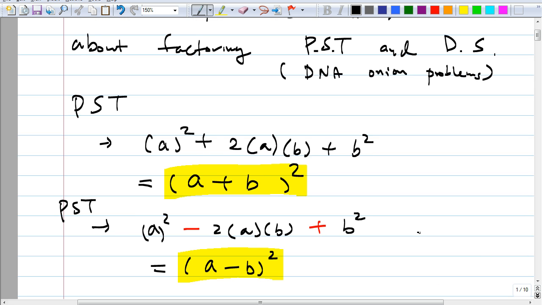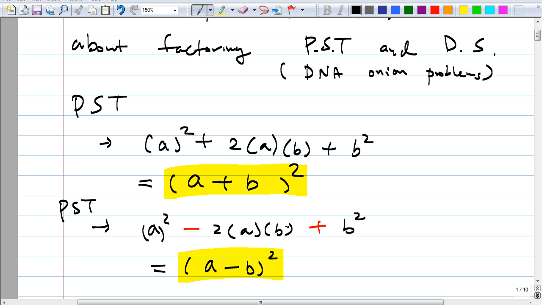So we're reviewing a little bit, right? A perfect square trinomial, you get that by squaring a binomial. If it's a plus b, you get two of the same linear terms. And if you have a minus b, oh, by the way, why is this plus b squared? Shouldn't this be negative b squared? Yeah, minus. When you multiply the two b's together, they're both negative. That's right. When you multiply negative b times negative b, this becomes positive. So everything looks the same except the middle term. You have 2ab here, you get minus 2ab. You guys remember this? Okay.